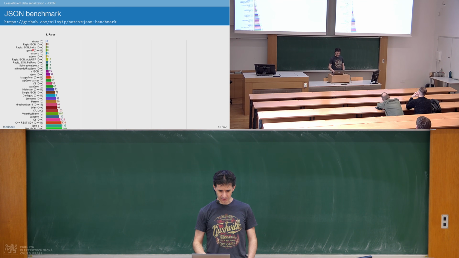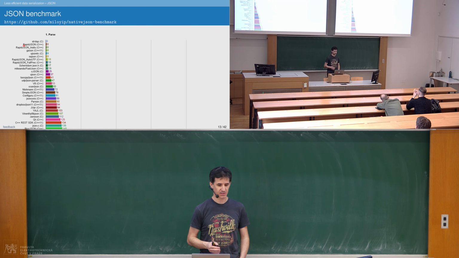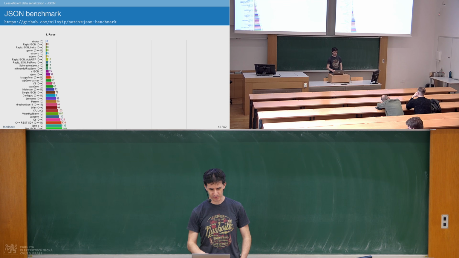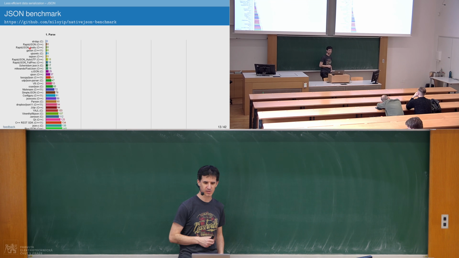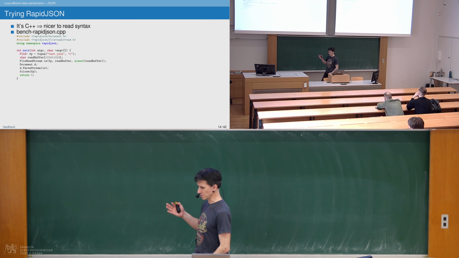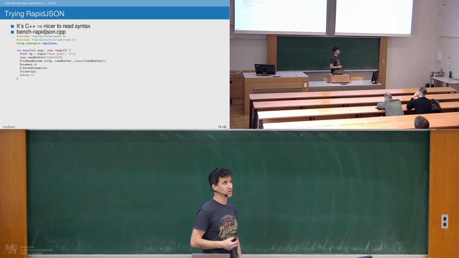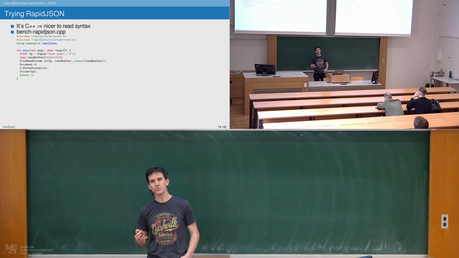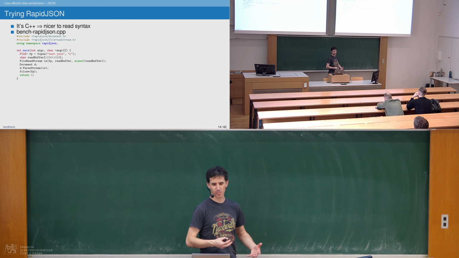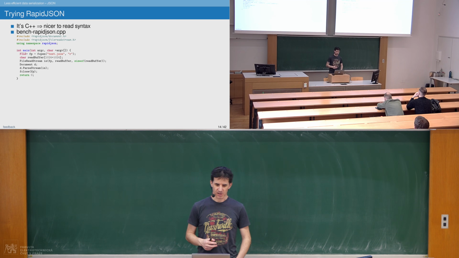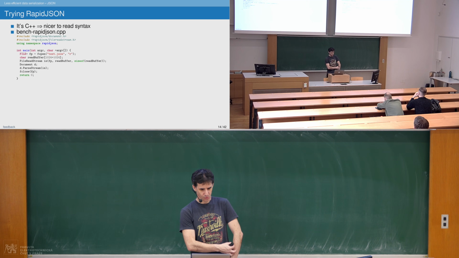So let's look at the top. At the top is a library called RapidJSON in C++. Not sure whether nowadays this library is still at the top, but definitely it was at the top in the past. I think even nowadays it's pretty fast. So let's try running the same benchmark with that library. This is a C++ library, so it's no longer C. C++ is a bit better because it doesn't require the programmer to do a lot of things manually, because the compiler and the language can help with many things. That's one of the reasons why this library is faster. The other reason we will see soon.